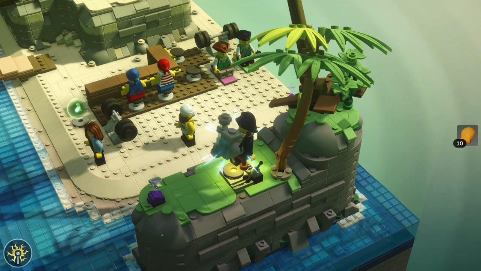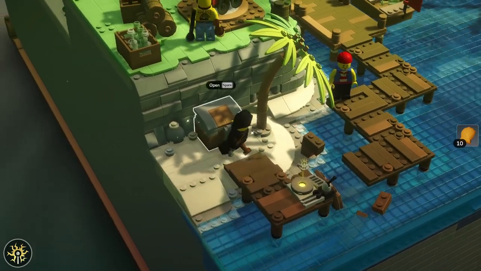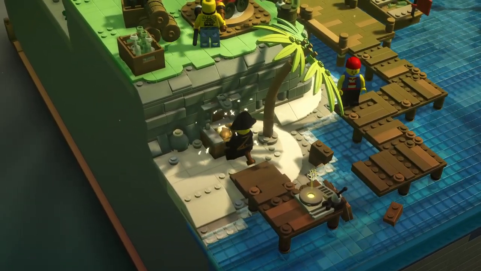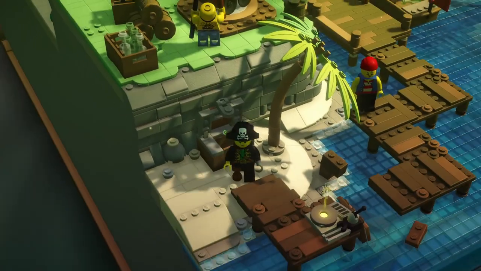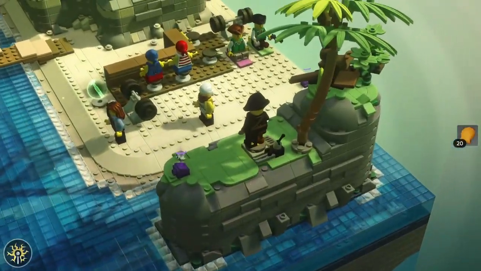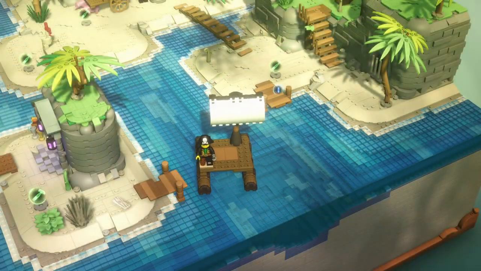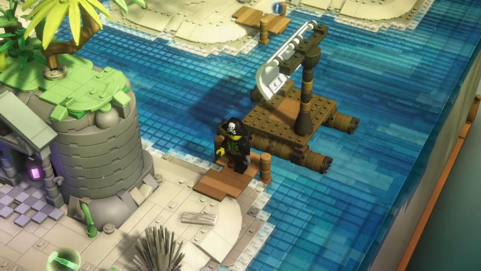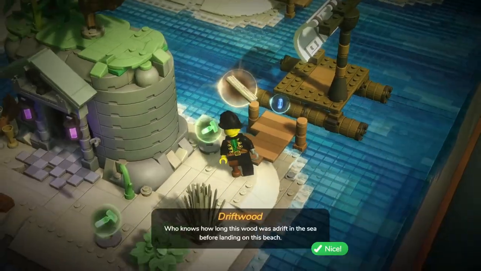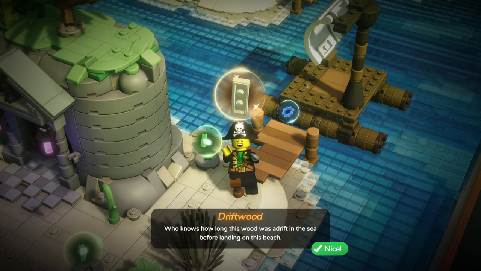We're just going to zap. And where are we? Whoa, nice little shortcut, I guess. Well, it's not really a shortcut because I can't get back over there. I get some clams. Those are always good to have, but I still haven't found the driftwood. Oh, I think I see it over here by the store. Took me a moment to find it, but here we go. So, some driftwood. Who knows how long this wood was adrift in the sea before landing on this beach.